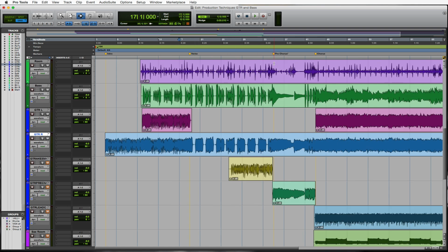Next, we're going to the pre-chorus. In the pre-chorus, we're going to lose dynamic quite a bit for this song. That's how it was written. So we wound up leaving out guitar left. I usually leave out guitar left on pre-choruses, maybe fill it in with a lead or something. We'll get to that later. And then we're going to hit the chorus, and we want that to be massive. So we brought in the guitar left again, and that's pretty much how you structure these rhythm tracks. Take a quick listen there.